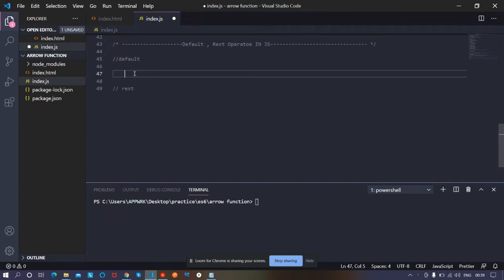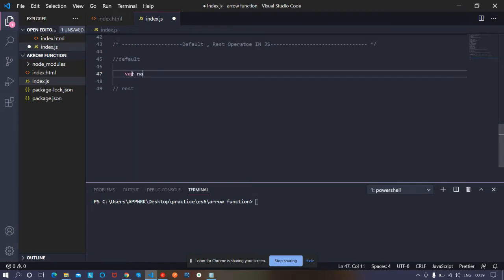If you are using multiple parameters in a function, and you pass only one or two but the required parameters are 5, so for that we give default values to the parameters. If we don't pass all the parameters, then it will take the default parameter in that. Let's see by making an example.